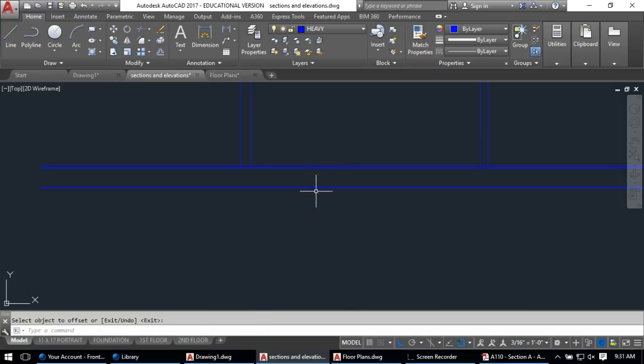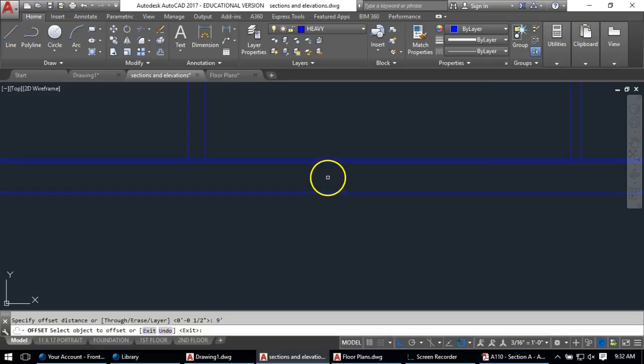And then we have 9 feet. Now in this case, actually in all the cases, it's really hard to see these drawings. 9 feet is from the bottom of the joist to the bottom of the basement, or from the top to the top of the basement.